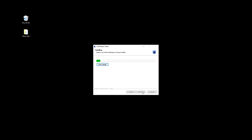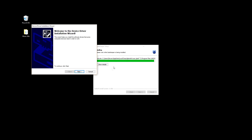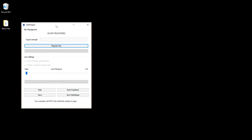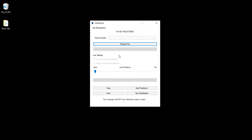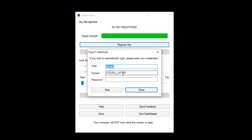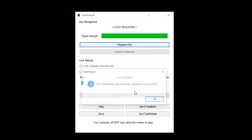Go ahead and read the terms and conditions and install the software. This gets the device ready, and then it's finished — really easy install. So this is what the software looks like. You basically need to register the key and also the key fob, so you're going to hit Register Key. Then you take the little key chain part and hold it next to the part on your computer and let it sit there. Once it finds it, it figures out what kind of computer it is. You can give it a name and then you need to put in the computer's password. Once you have the password in there, hit Next — and now it has successfully paired with the device.